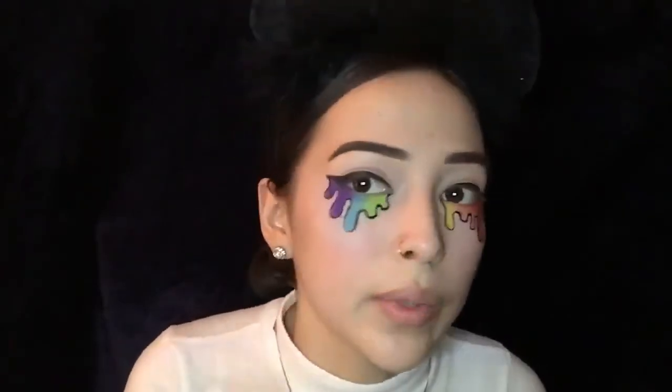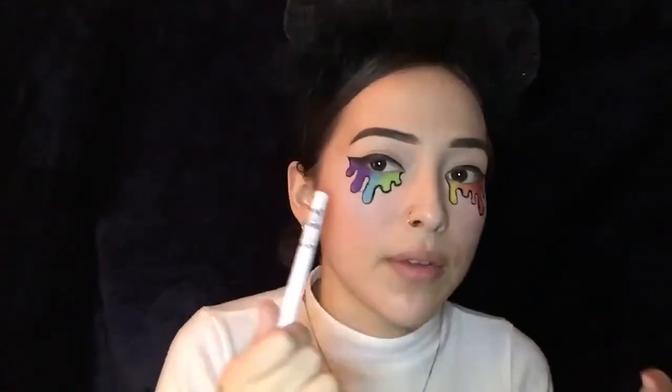Now that I'm finished with the drips, you can do this, it's optional, but I'm going to take this white eyeliner by NYX and just add some definition along the bottom to make it look more pop art.